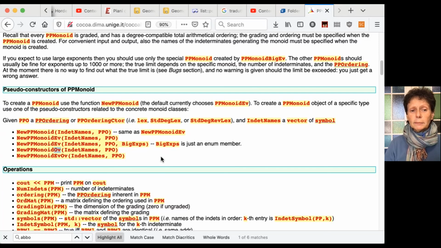So this kind of implementation is very good for ordering polynomials. It is not very good if I want to see if a PP monoid element divides another, because I don't have the exponents readily accessible.